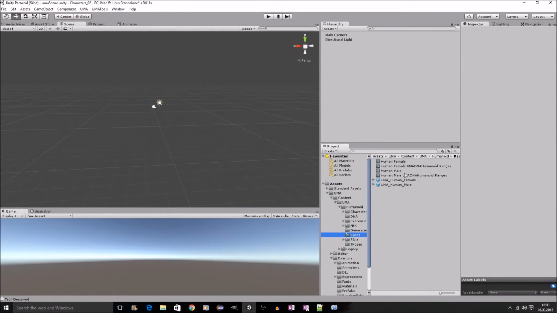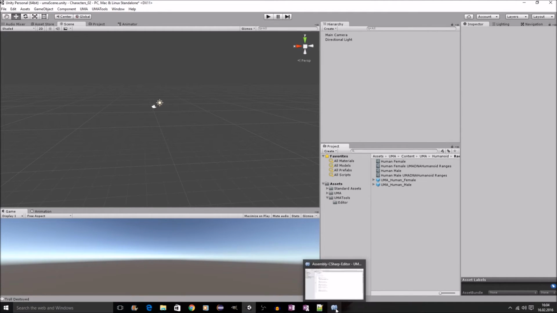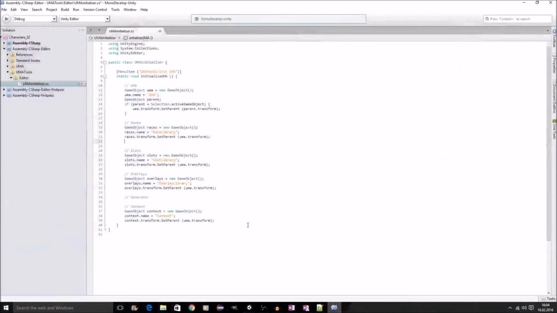What I want to do is search through our assets and find the right one. Right now here we have the races. So this is UMA race data. And we need those races. We need to set them on our race library. I also want to do it in a way not to go to a specific path. If the UMA package changes, that would not really be helpful, because then we would need to rewrite our code. So we try to do it in a generic way.